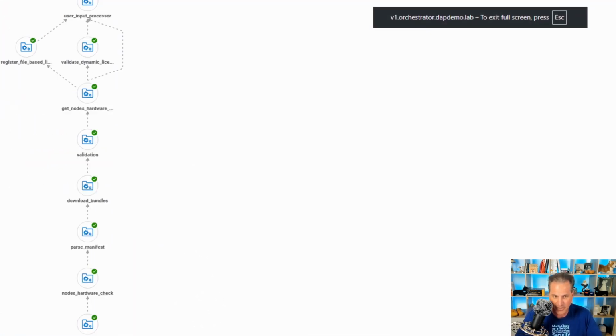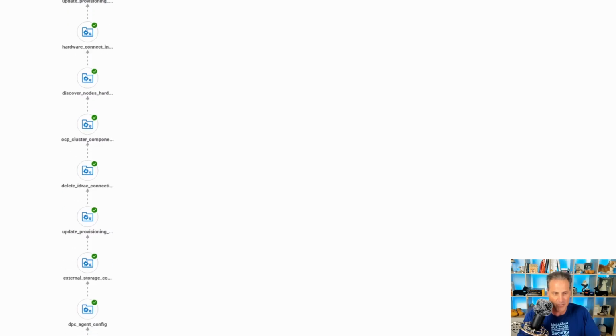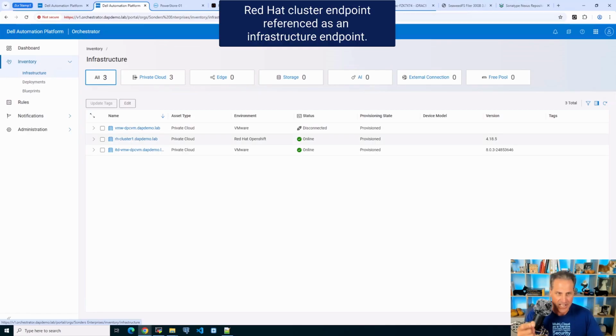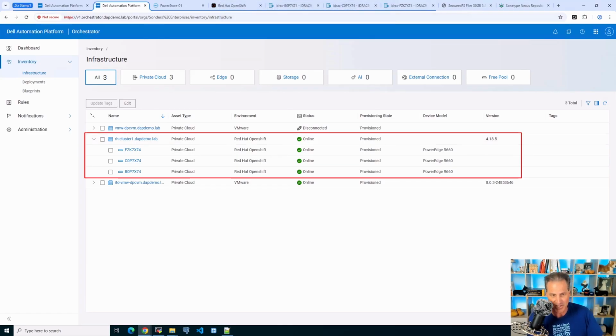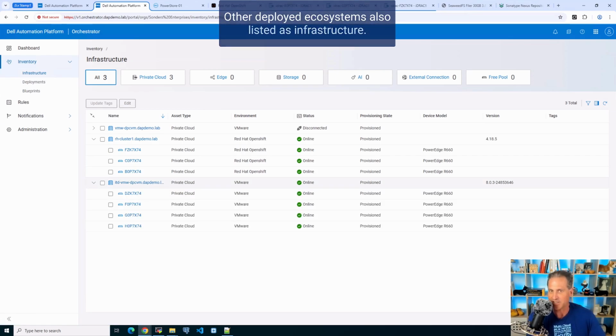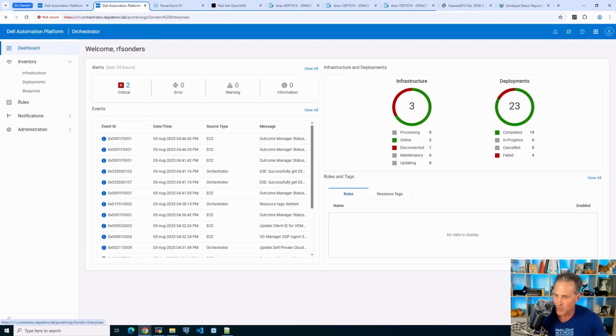We also have the topology view. That's a top-down, north-south view, so we can see all the different dependencies on all the different steps. We had some customers ask for this, so we added that in. And then let's go back out to the infrastructure view and expand that Red Hat cluster. There's the one we just made with the blueprint calling the workflow. Now, the cool thing is I see that Red Hat cluster, but I also see the VMware cluster right below it. So I have multiple ecosystems living together in the same orchestrator. It's really, really cool to do, and you can even deploy them in parallel if you like. So more to come on those demos.